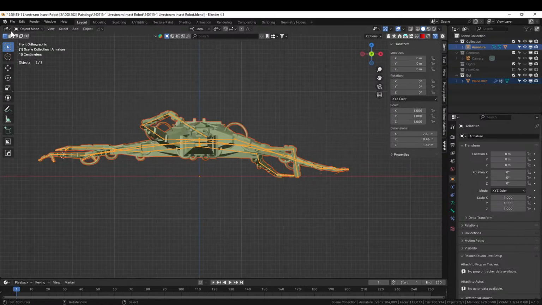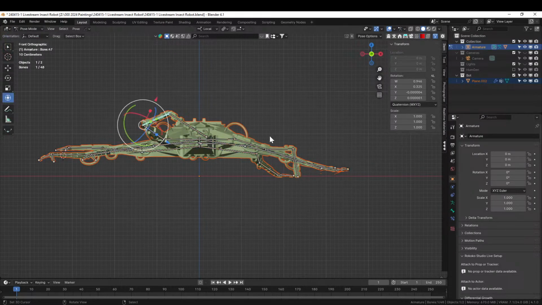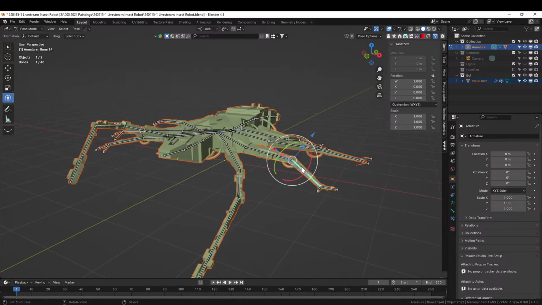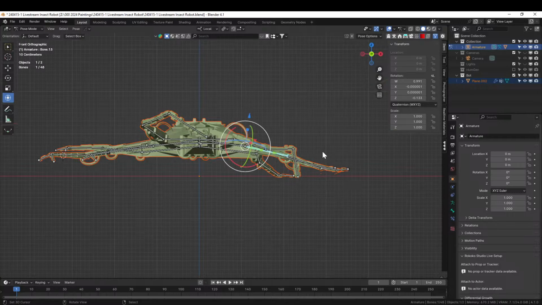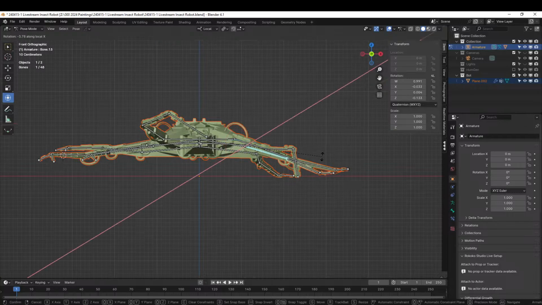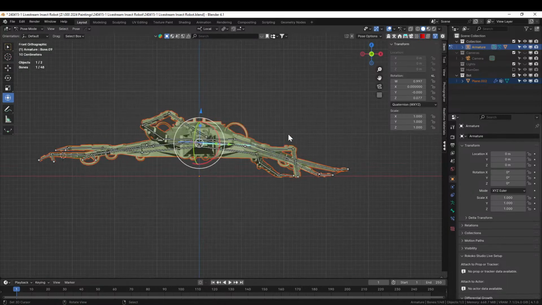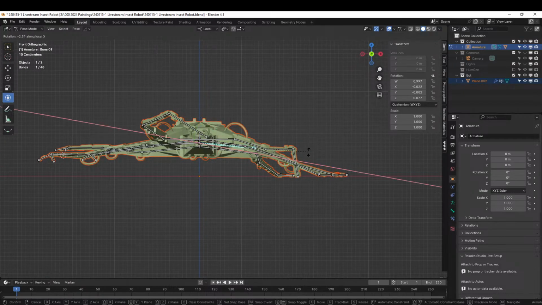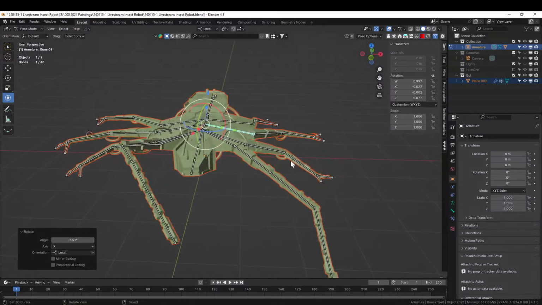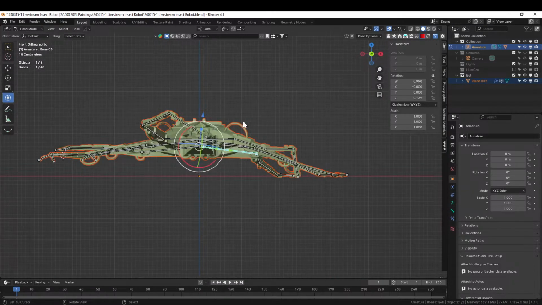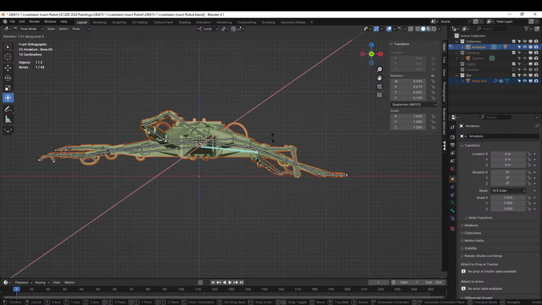Okay. Pose mode. There. Cool. Down to there. Cool. That one already was.